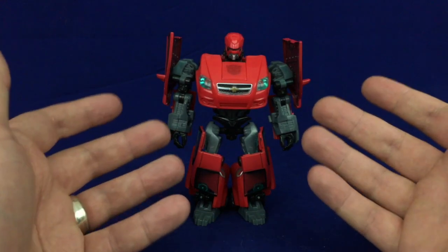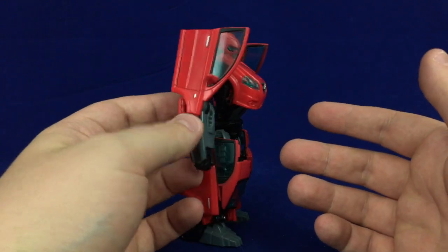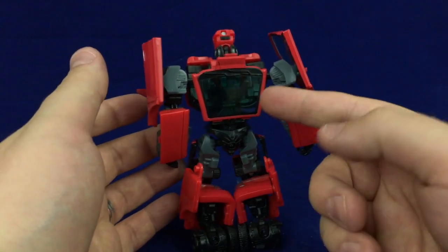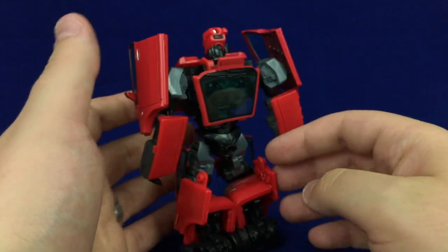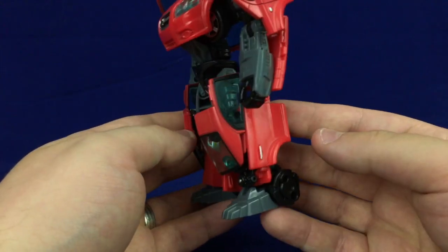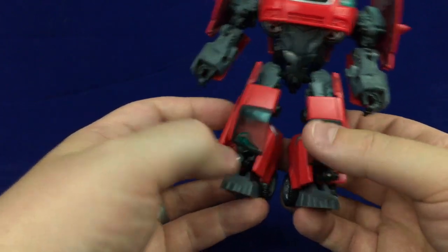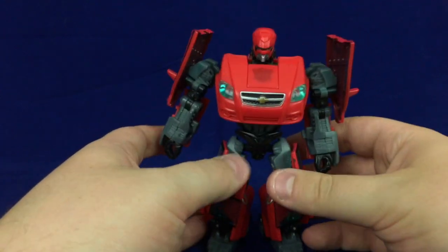Like, the rest of the car just kind of disappears. You've got the doors on his shoulders, and then the hood just kind of folds up nicely, or not hood, the roof kind of folds up nicely on the backs of his forearms. The windshield just straight back. He's got like no kibble back there. And the rest of the car is just all in his legs, but it folds up and around in a way that it works. Kind of makes it look like he's got baggy pants on. And it works really well. This is actually a really interesting design.